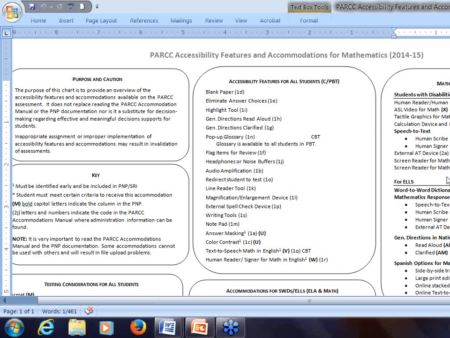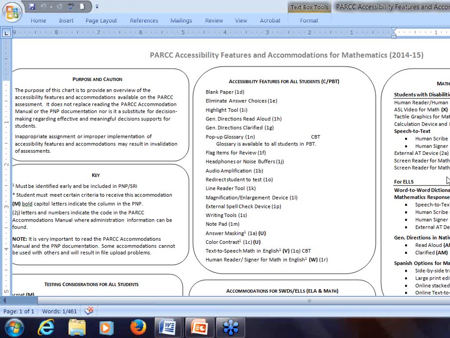So name those again. So the new ones are read aloud for ELA, whether that's text-to-speech or human reader. It's still a read aloud, and that is new. We did not have that under NECAP. It was considered a modification. The word prediction software, using word prediction for the ELA assessment, that is also new. Calculator or math tools on the non-calculator section of the assessment. And the last one was the ASL video or human signer. Those are the big ones that are new. Now, some of them look a little bit different in how we implement them, but I think the priority would be any of those four new ones.